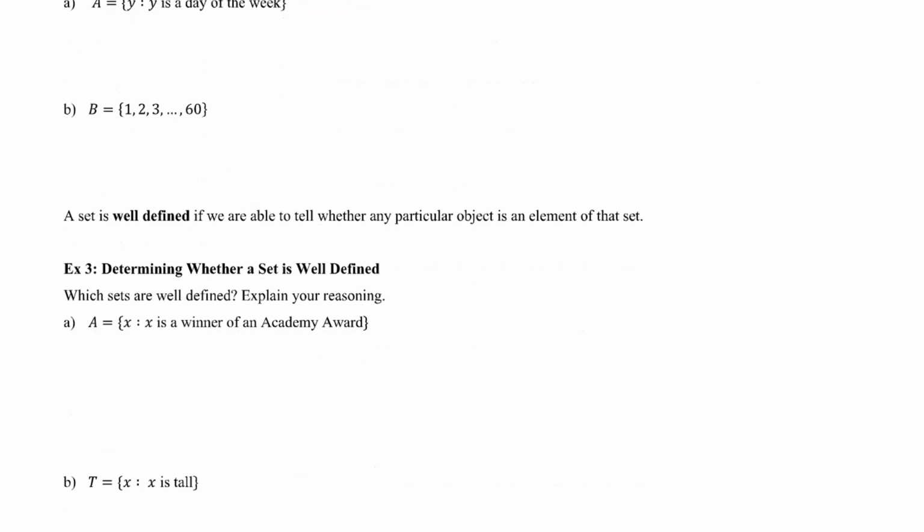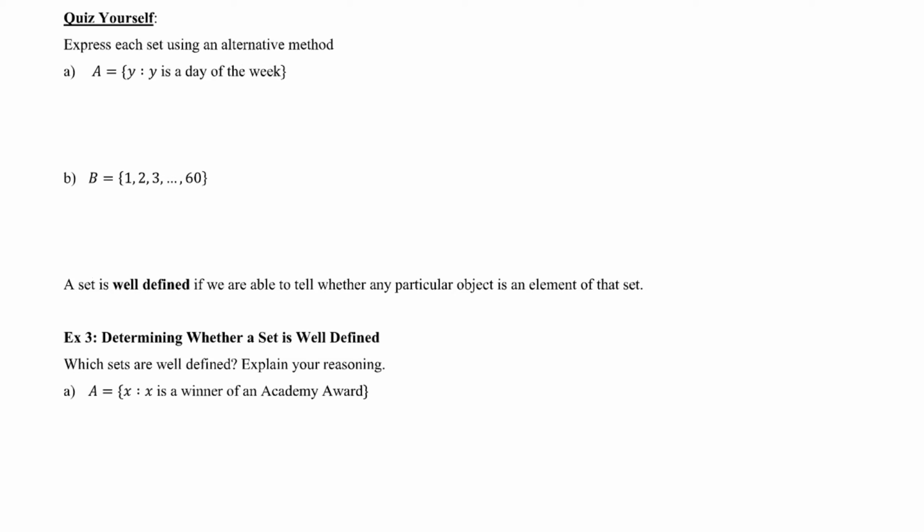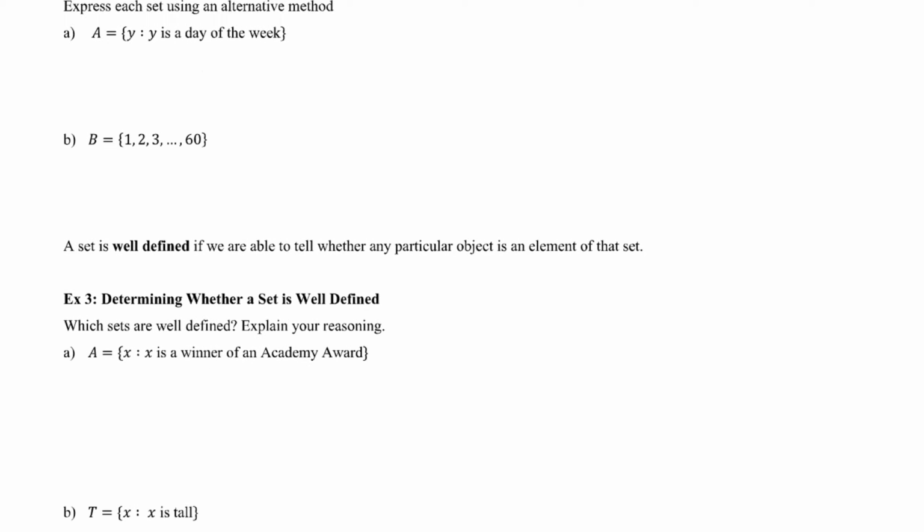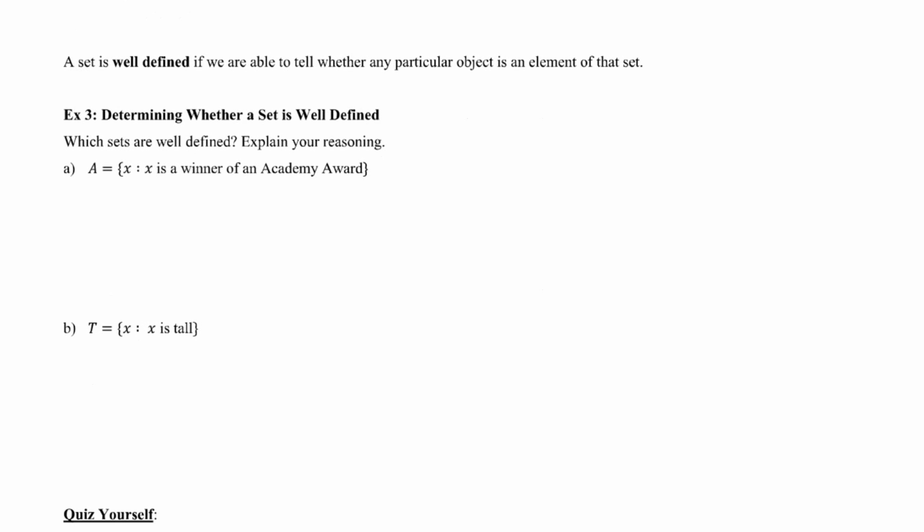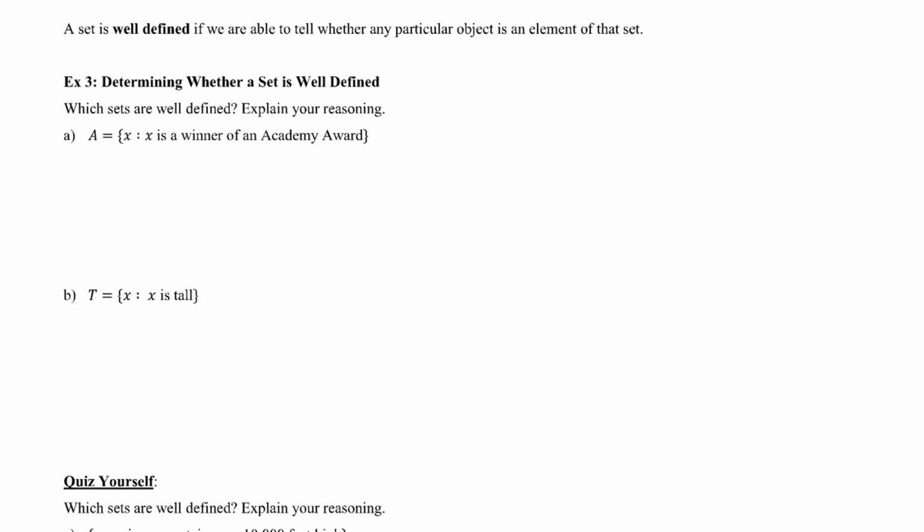So the next thing we talk about is, and I'll leave the quiz yourselves for y'all to try, the next thing we talk about is a set. So building on the idea of a set, we can have a set that is well-defined or not well-defined. And what we mean when we're talking about a set that's well-defined is if we're able to tell whether any particular object is an element, is a member of that set or not.